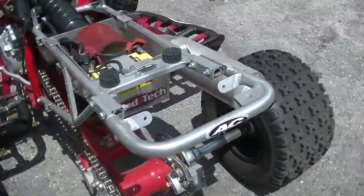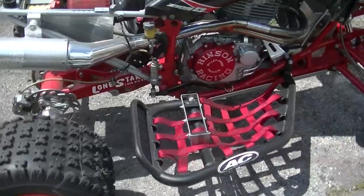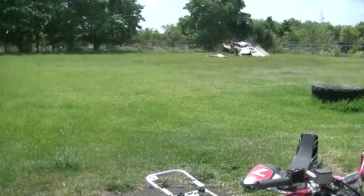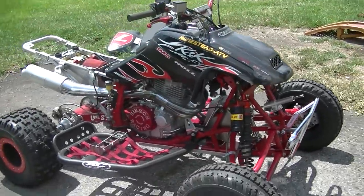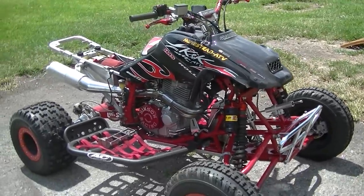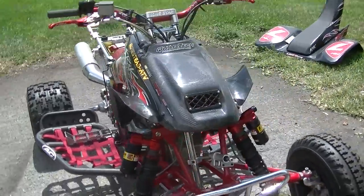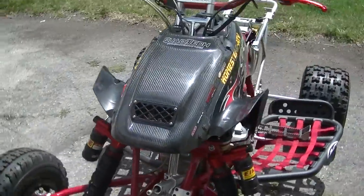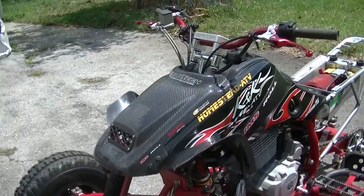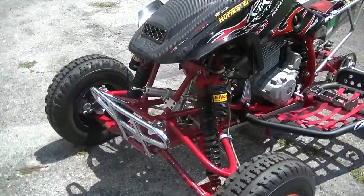I think that covers all of it — real simple bike, real light. We rode it for motocross for a little bit, probably did about four weekend trips on this bike, and the rest of the time it's just been riding it around the yard here to keep everything fresh. If there's anything in particular you want and you don't see it listed, send me a message through eBay or a text message and if it's still available I'll try to hook you up.